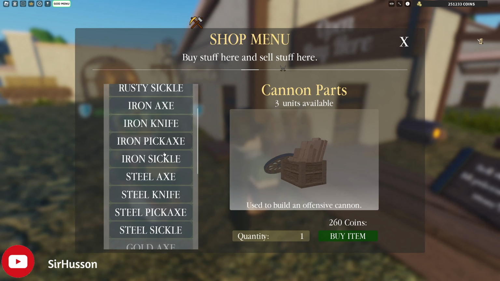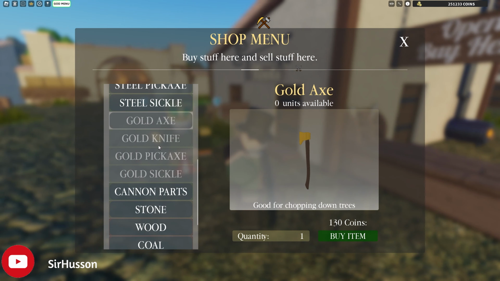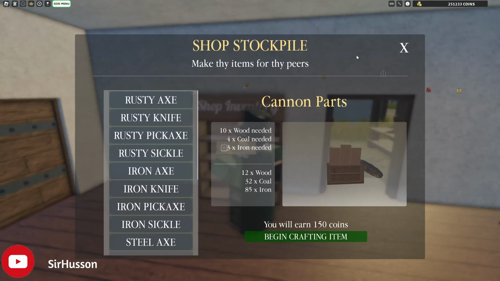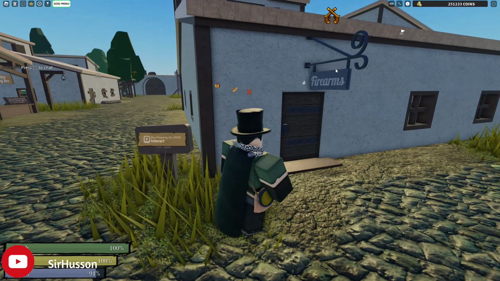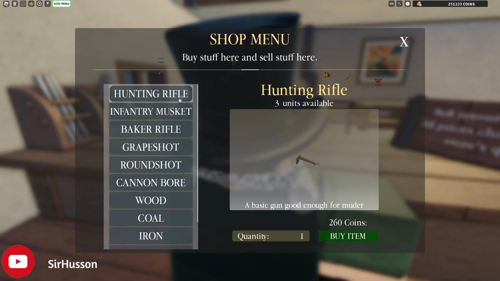Now, for the refined goods, such as pickaxes, gold axes, knives, sigils, even guns, blacksmiths make them from the store inventory, which can be accessed in various locations depending on which shop you're at. This remains true for every single shop in the game, and laws of supply and demand apply.